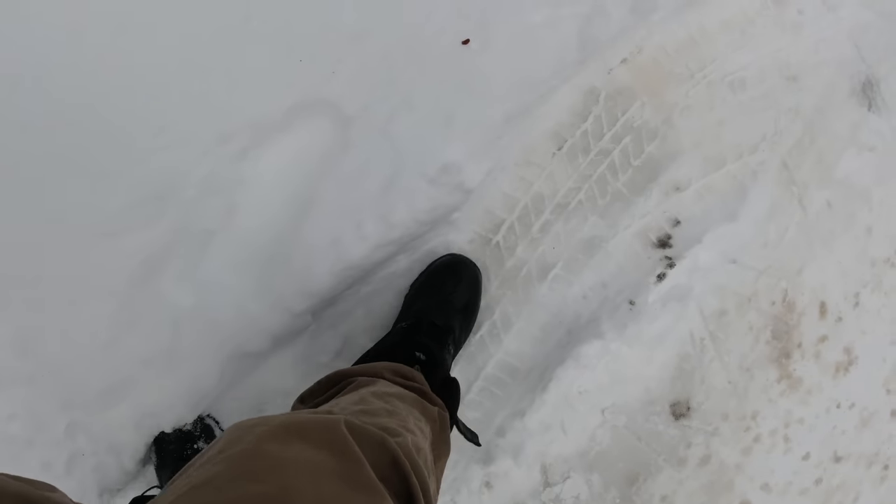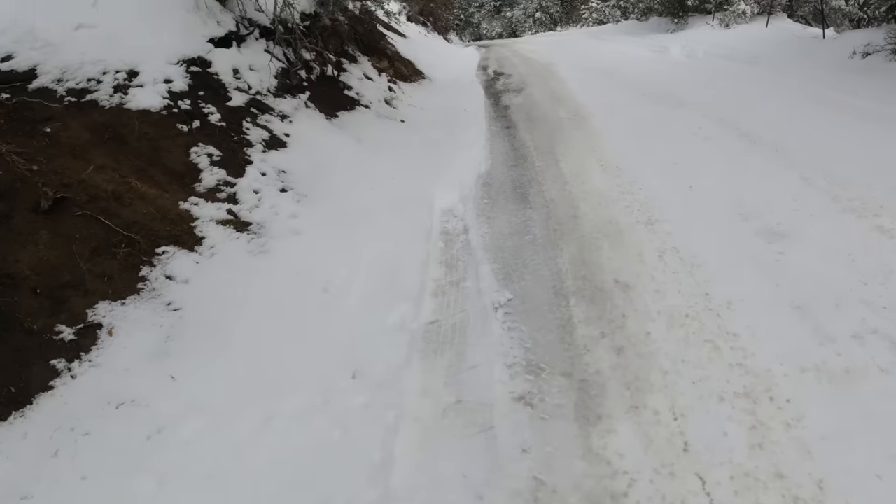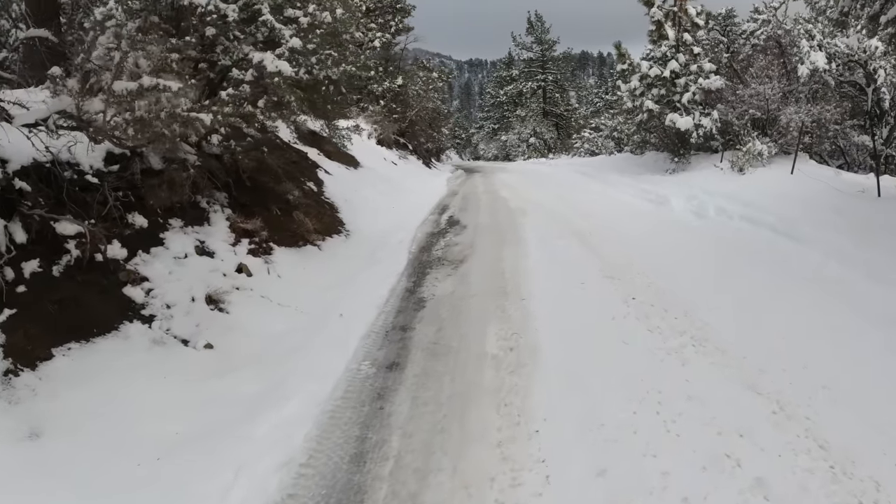Even with this much snow on the ground, there are usually a few different types of terrain. A lot of times when there are other people out here off-roading these trails on the weekend, you get grooves like you can see right here on this trail. There's fresh powder to the left and right, but the trail itself has been flattened over. When many people drive through, it creates something interesting — the tires rolling over the snow melt the top layer, and if it's cold enough like today, it refreezes in a compacted way, creating a very slippery surface. This is especially dangerous on an incline or decline because locking up the brakes will cause you to slide wherever gravity pulls you.